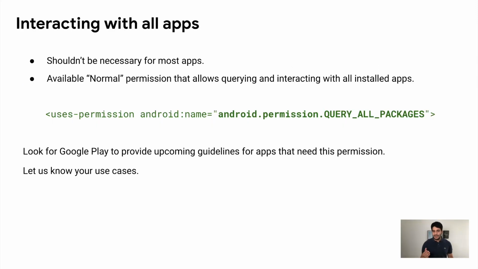In practice, we found that most applications can easily express necessary package interactions with intent and package declarations. But you may have a specific use case where you need to see all the packages. Keep in mind that using this new permission, query all packages, which allows you to see all the packages, will trigger a review of your application within the Google Play Store. So it's not an automatic permission. You need to explain the reason why, maybe for example an antivirus, but you need to explain properly and your application will be reviewed for it.